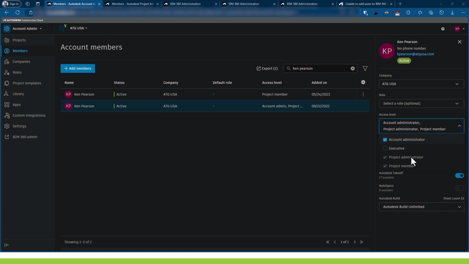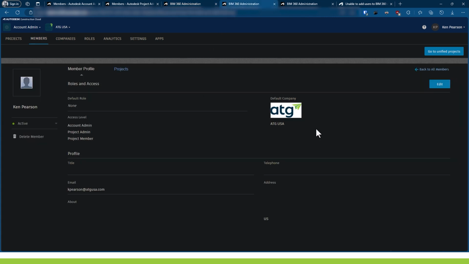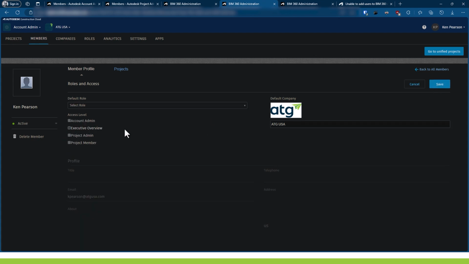This is what you'll need in order to add or remove users. In BIM360, it's going to look pretty similar. Search for your user. There's a separate user screen in BIM360. And then you'll notice that under access level, I have project admin, and you can click on edit to add that here. So anybody that needs to add or remove users is going to need project admin access.